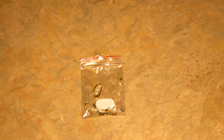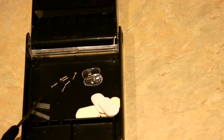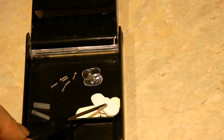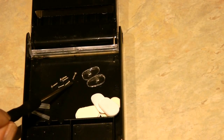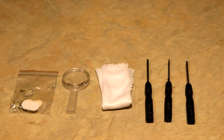Inside the little pouch are two little pieces of plastic tubing. I don't know what those are for. There are some peel and stick comfort pads for adjusting your glasses so they're not poking you. There are two rubbery or silicone type nose pads, and then there is an assortment of little screws if you've lost a screw out of your glasses. All of this comes for $1 in this whole entire kit.